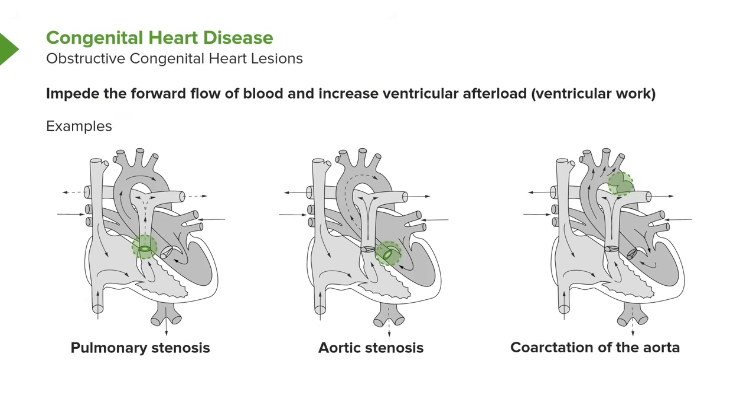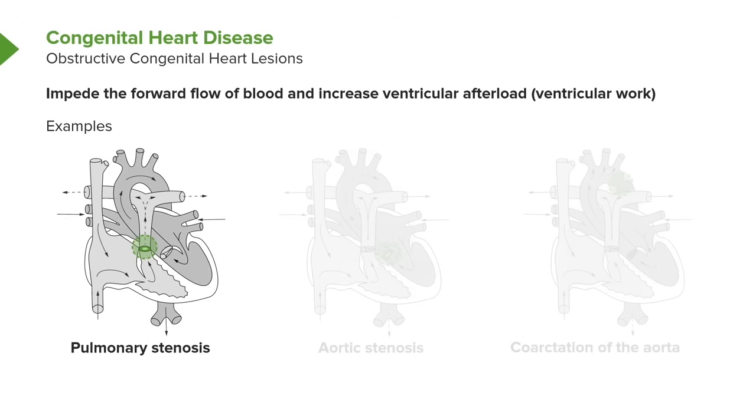All right, so let's start by talking about obstructive lesions. These are lesions that impair the forward blood flow out of one of the ventricles. There are 3 common ones: pulmonic or pulmonary stenosis, in which the pulmonary valve is abnormally formed, and consequently the right ventricle is usually hypertrophied. It has a much bigger workload, and often the blood flow into the lungs is reduced. If this is very severe, it has to be dealt with in very early childhood, often with a balloon catheter that dilates up the pulmonic valve. Later, the valve may need to be replaced if it scars down a lot.